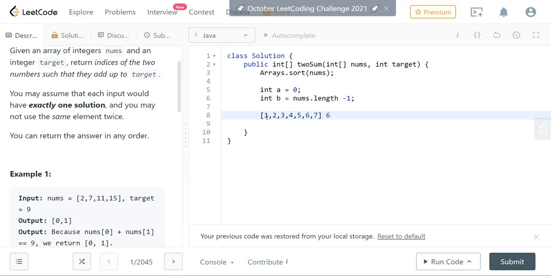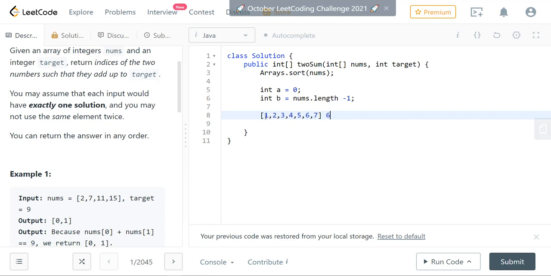So for each iteration, we're going to calculate the sum. Firstly, we're going to say the element at a plus the element at b, and then we're going to get the sum. Then we're going to check. So here we have 8. We're going to check if the sum is greater or lesser than the target.